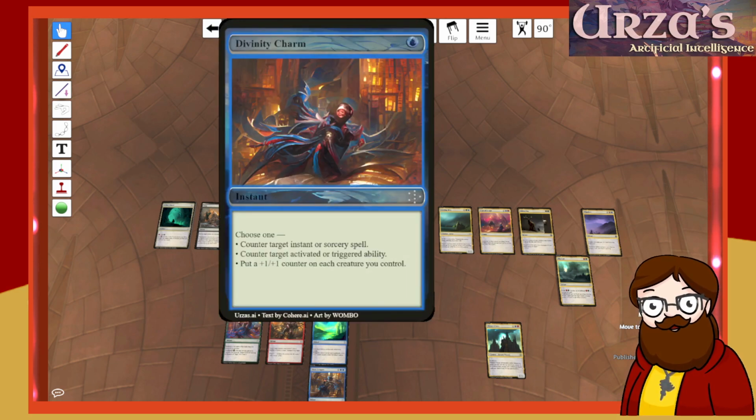Divinity Charm is a 1-mana blue instant. Choose 1. Counter target instant or sorcery spell. Counter target activated or triggered ability. Put a +1/+1 counter on each creature you control.